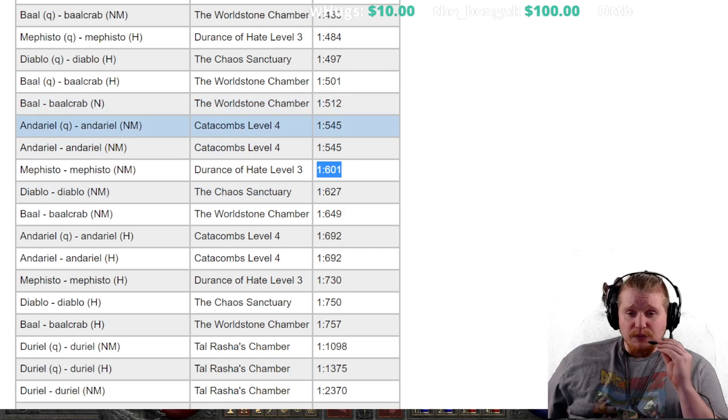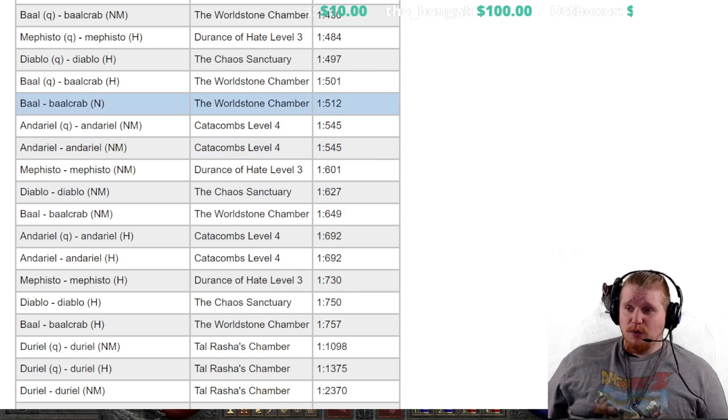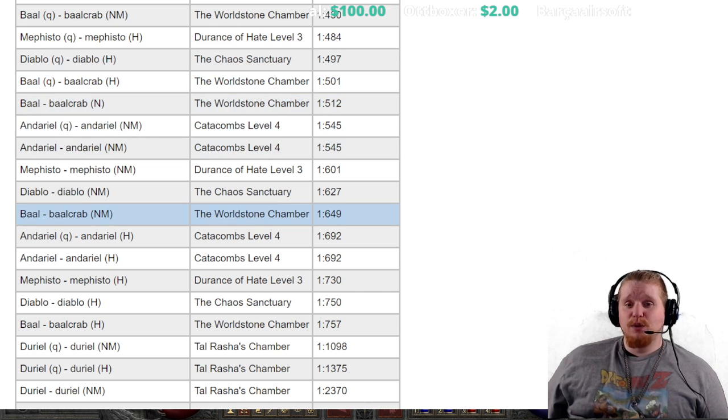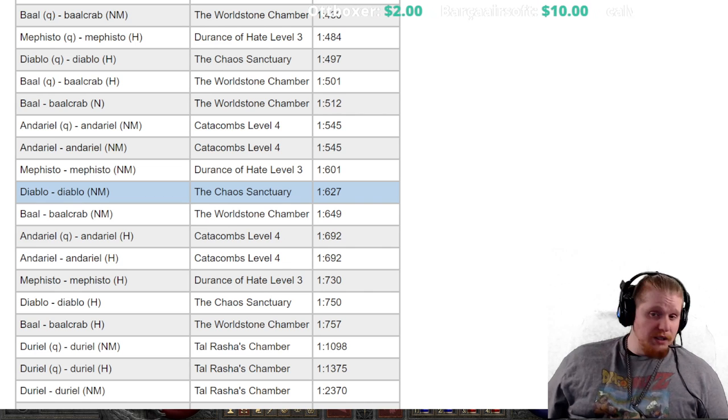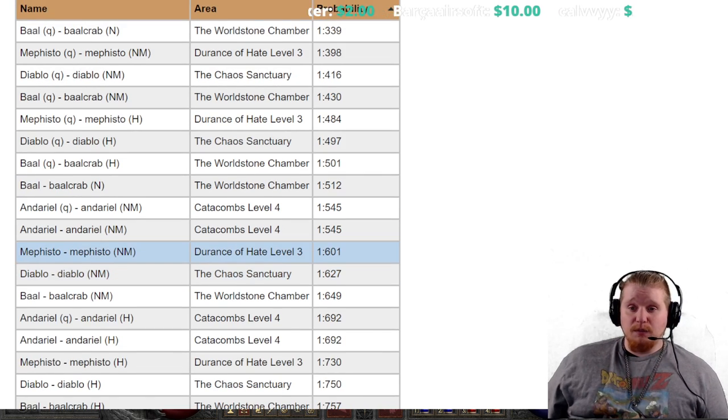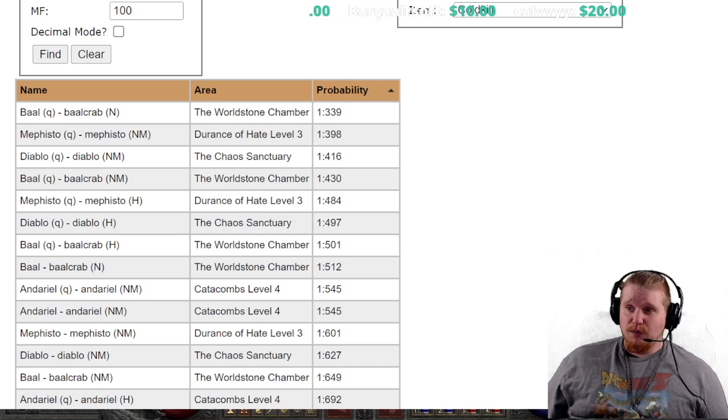Now at level 35, when you want to get your hands on this, normal Baal seems like the better choice, or Nightmare Diablo, because you really kind of want this as you're going into Nightmare difficulty, not really when you're already there. Because when you're already there, you're going to be pushing through crap, and you want a good weapon at your backside.